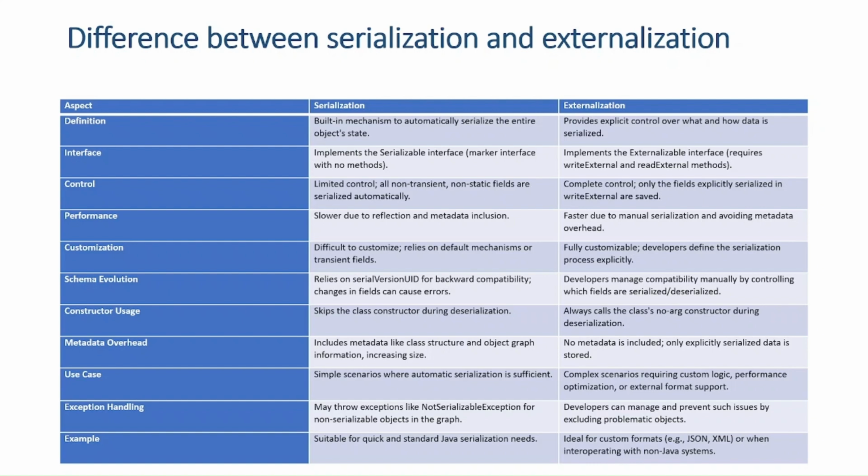metadata? Along with the object data, serialization includes metadata such as class name and serialVersionUID, field names and data types, and any information about the object graph, including references to other objects. This extra metadata increases the size of the serialized byte stream. So when you are converting an object into a byte stream, along with the data, the serialization process also stores the metadata, which adds to the processing time. So your processing time increases, your data size increases, and that hampers the performance.